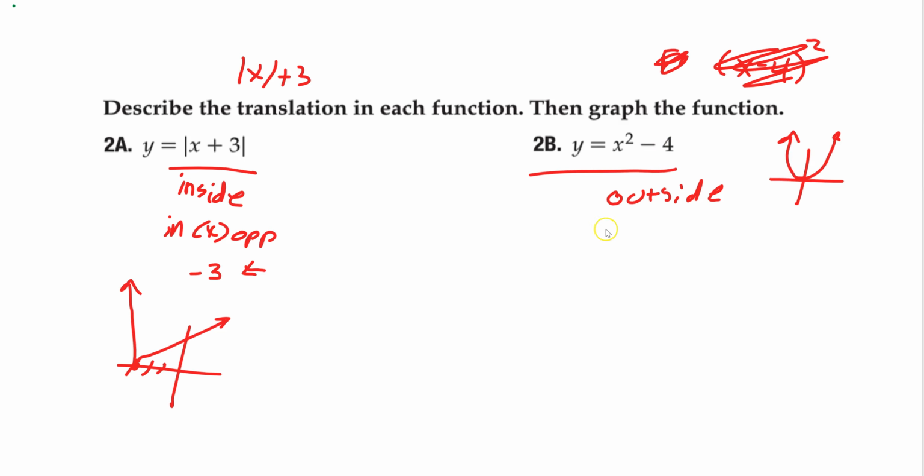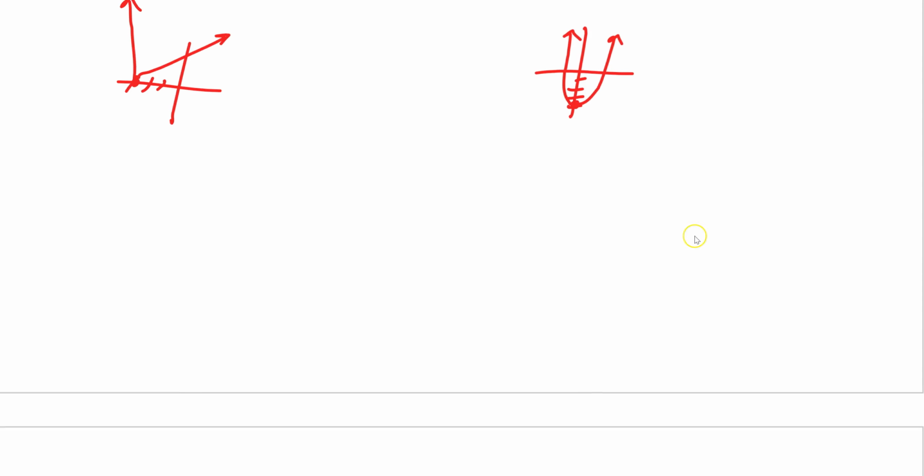If you have an x squared graph, an x squared graph looks like a u. And in this case, on the outside, outside is y, follow. Remember, y's go up and down. So we're going to use follow. So we're going to go down 4. Set a graph, 1, 2, 3, 4. Then you draw a parabola. Again, we're just doing a sketch of what it should kind of look like. So it's inside effect, inside x opposite, outside y follow. So that's how I move something up and down.